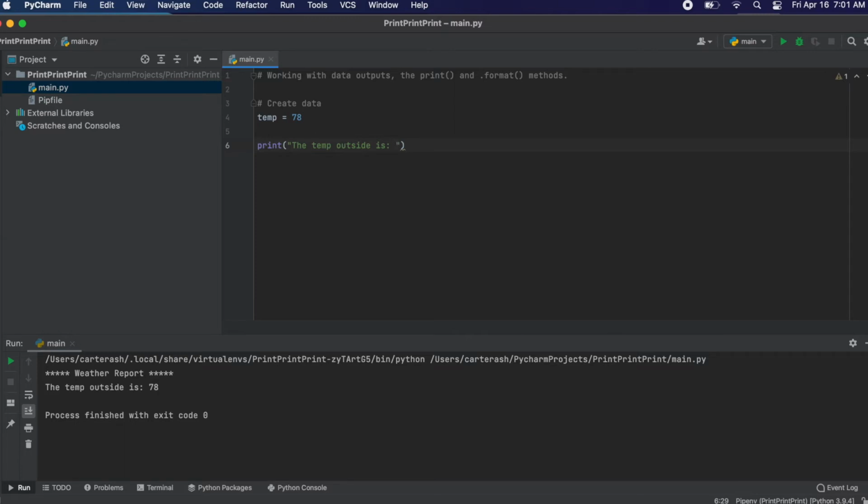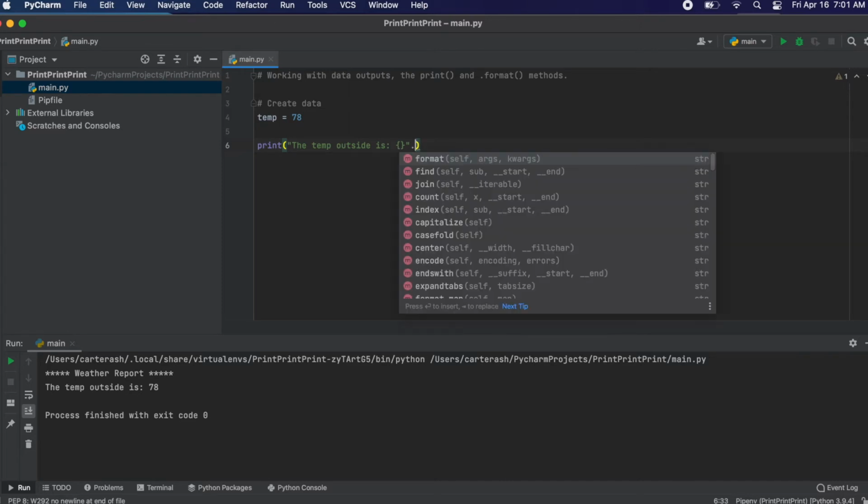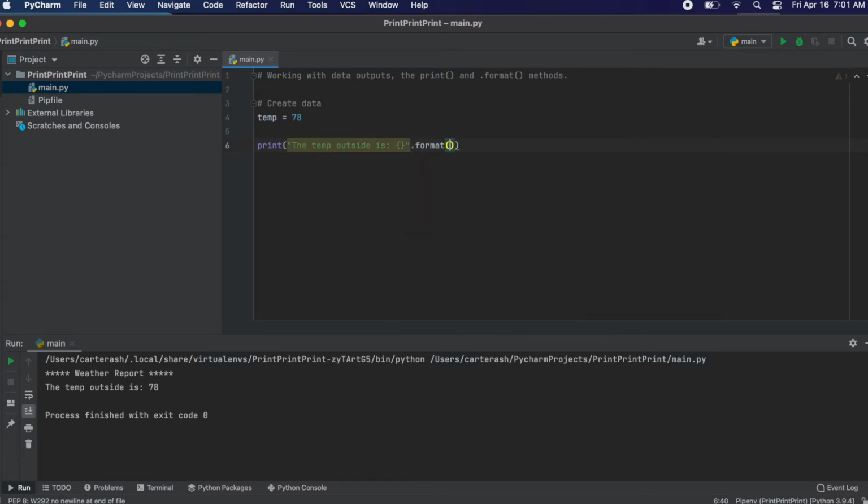So I've got an open and close curly brackets, and right in here is where my data that I'm going to input is going to be printed out. At the end of the string, and still inside the parentheses, I'm going to tack on a dot format, and then inside the parentheses of dot format, I'm going to input my temp.